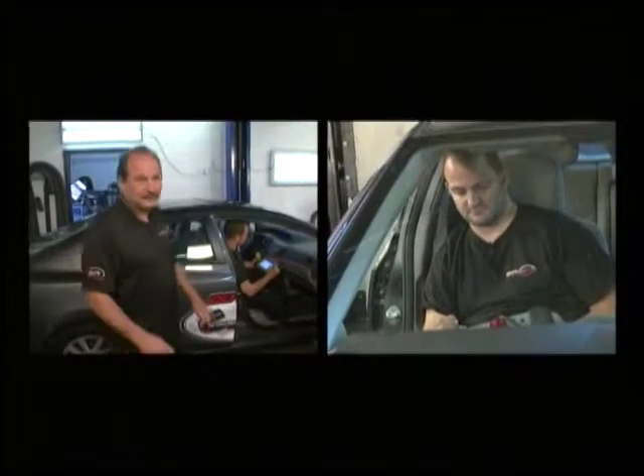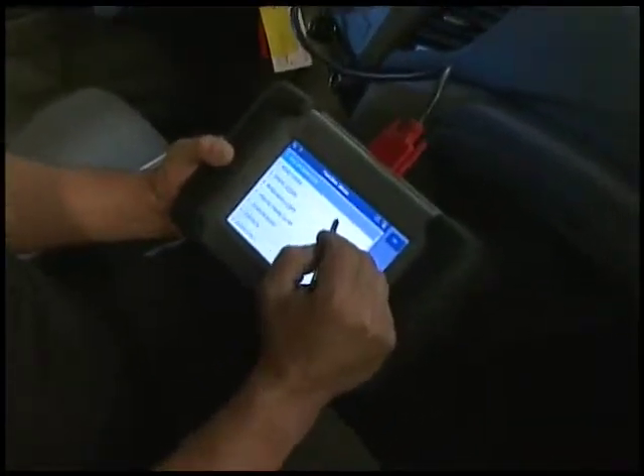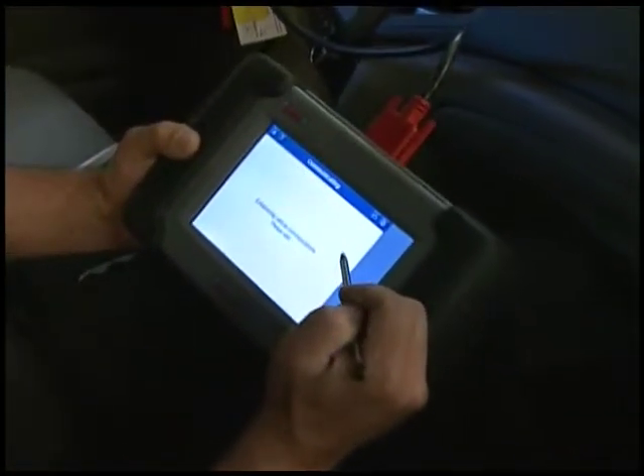Today on Talk Shop, we're going to talk about check engine lights and how they affect your ride. We have here a fairly new vehicle that has a major misfire and also a big lack of power. The customer really wants to know what it is because the check engine light is flashing. So I'm going to scan the computer memory banks here and read some codes.